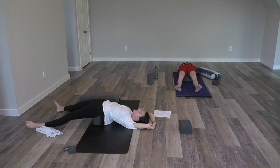So with this extension of the spine, you feel a gentle compression. You feel that length of the low back. A nice safe back bending practice to create mobility of the spine. Because a mobile spine is a healthy spine. Let's stay here with our breath for 5 more rounds of inhales and exhales.